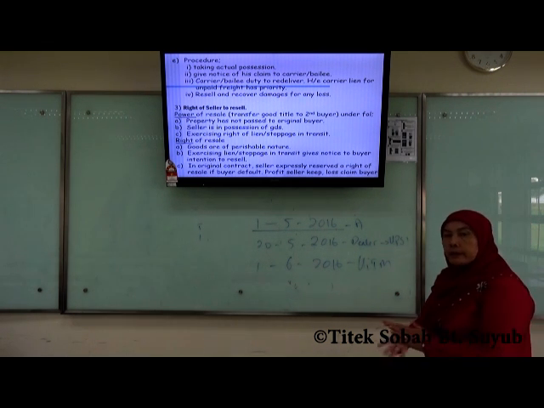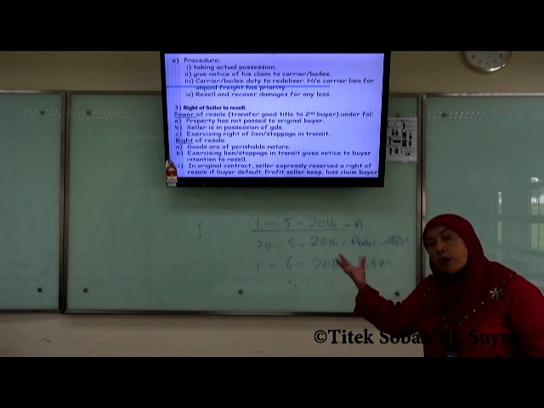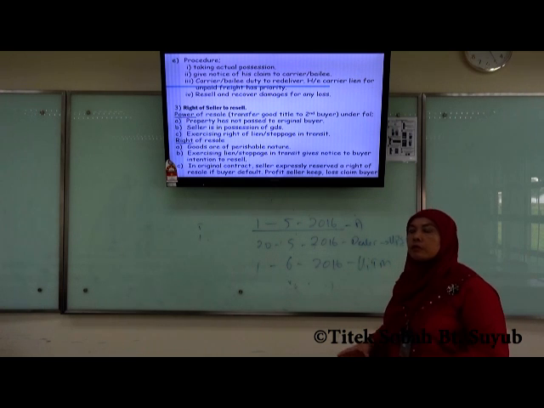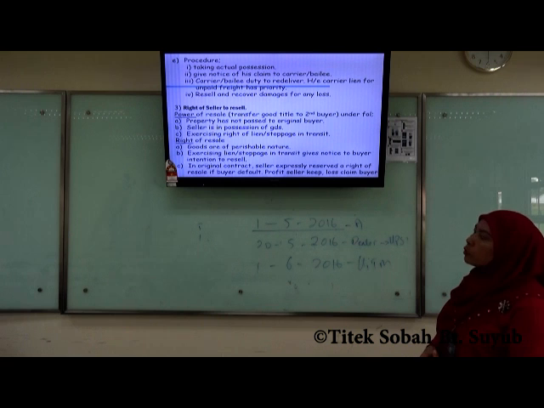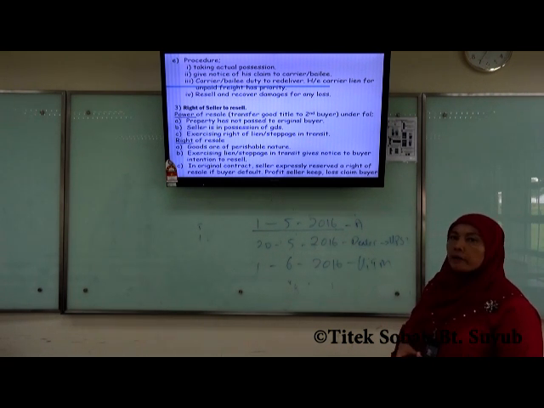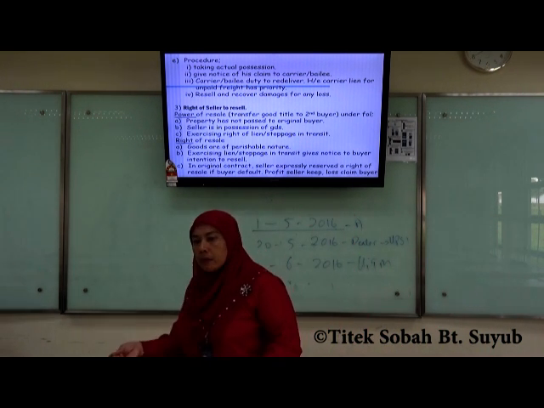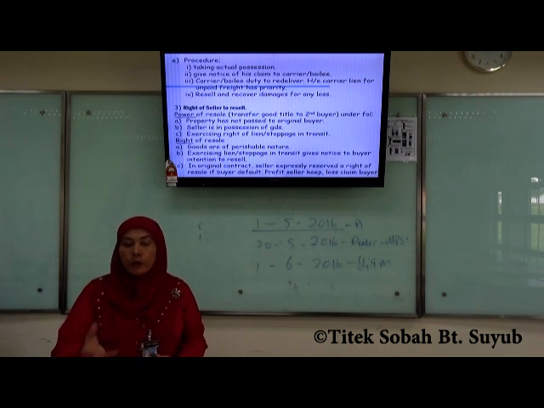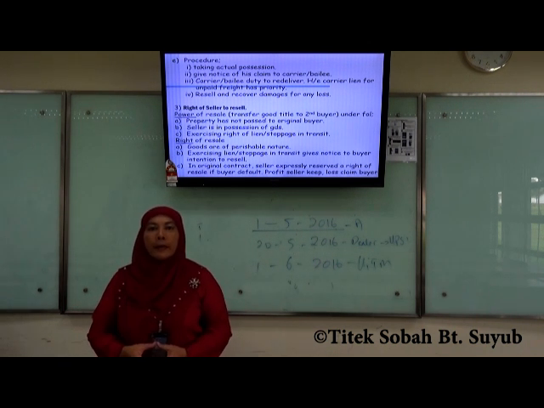Or secondly, when the seller is exercising his rights towards a lien or stoppage in transit, after having given notice to the buyer. And finally, if in the original contract, the seller said he reserved his right to sell it to other buyers if there is default on the part of the buyer. So if there is profit from this resale, then the profit can be kept by the seller. The profit will not go to the buyer. And if there is loss, it needs to be borne by the buyer.